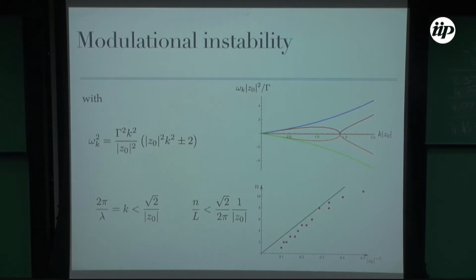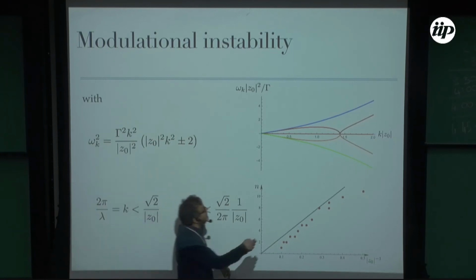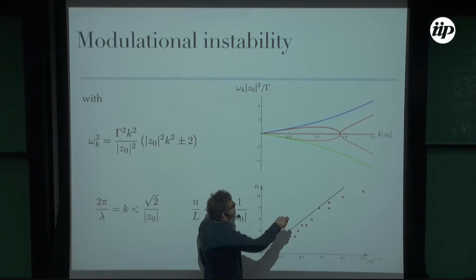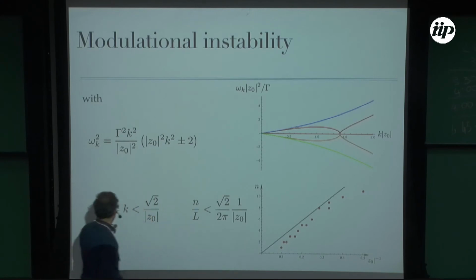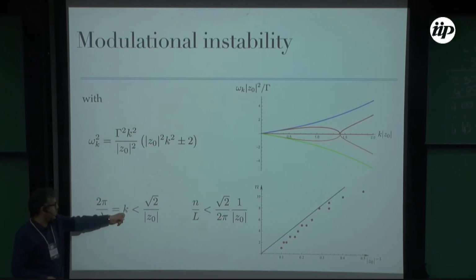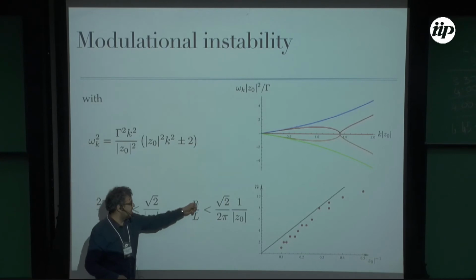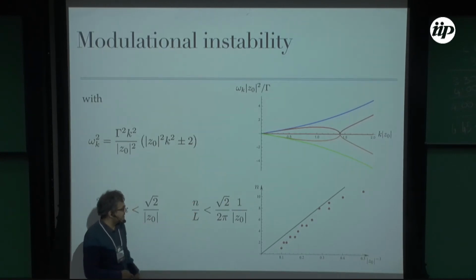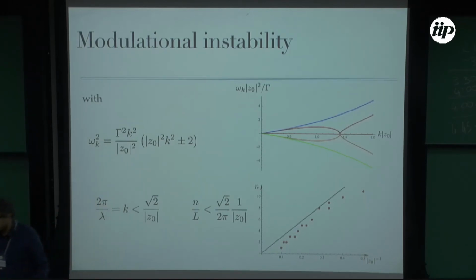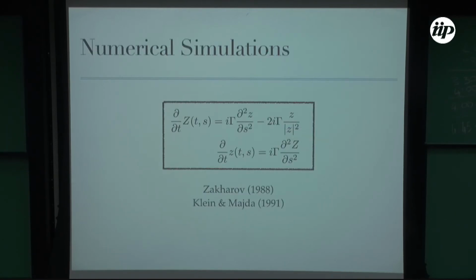Okay, and looking for all the eigenvalues, all the wave numbers that are unstable, then I can plot that there exists a k critical, which is given by this relation here, and writing the k critical as 2 pi divided by lambda, where lambda is the wavelength. That means the number of vortices divided by the size of the domain. I can plot this line as I did. Then this line is the origin of that. Okay, then numerical simulations.